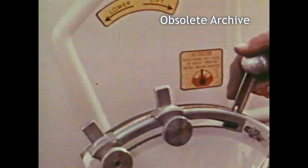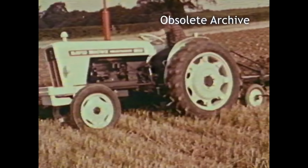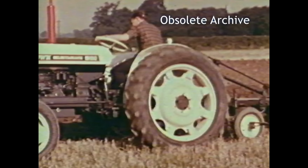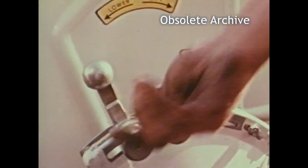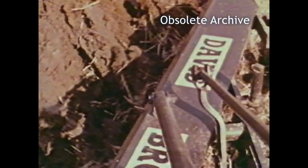The plow is lowered by pushing the lever to the lower position on the quadrant. After the plow has penetrated, any wheel slip can be removed by pushing the lever further forward into the TCU segment. When the wheel slip disappears, line up the lower guide with the lever. The David Brown traction control unit was the first system to transfer weight from the implement to the rear wheels of the tractor, and it's still the best.